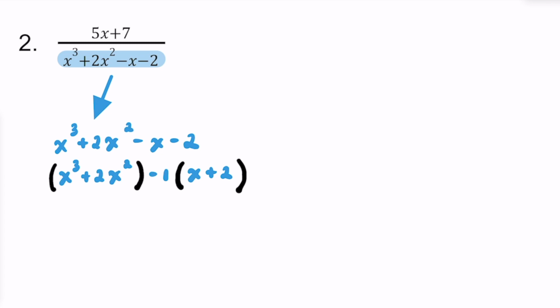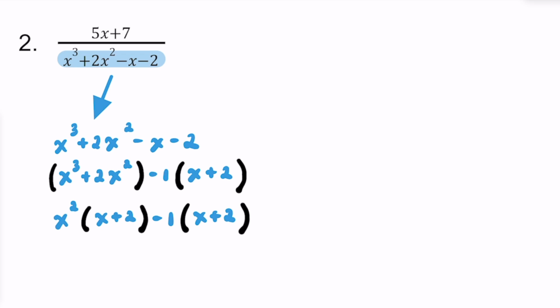In the first binomial, we can actually factor out x squared as a GCF. So if we actually factor out x squared in this first part, then I'm going to be left with the quantity of x plus 2, right? And then we're going to have the same thing for the other part. Let's just go ahead and copy that down. It's going to be minus 1 multiplied by the quantity of this x plus 2. All right, just like that. So we just factored by grouping here.